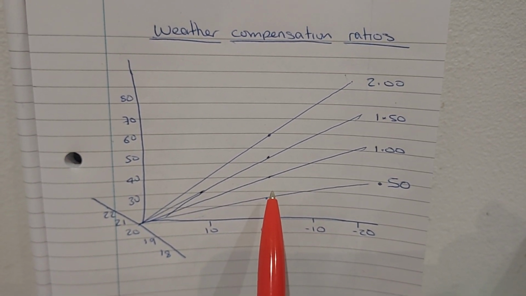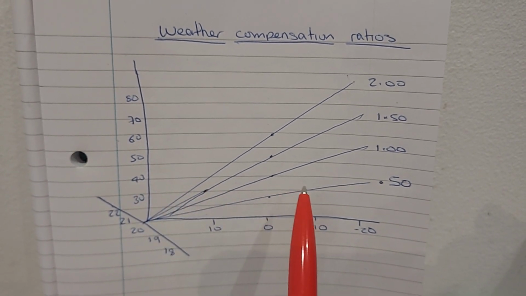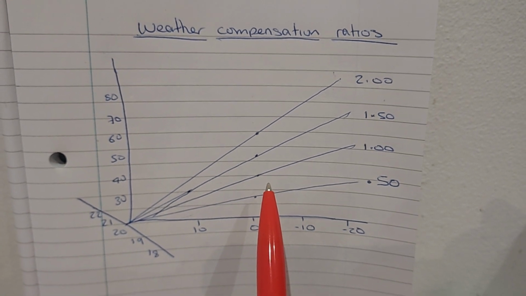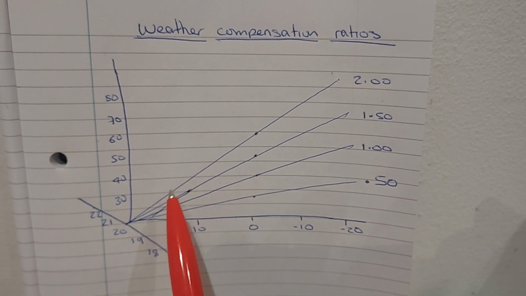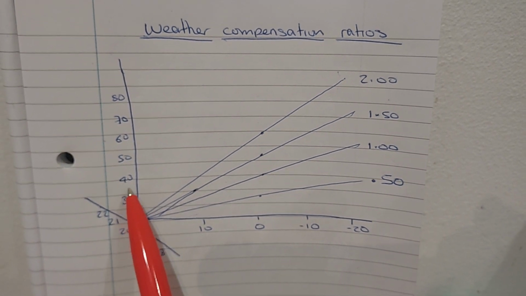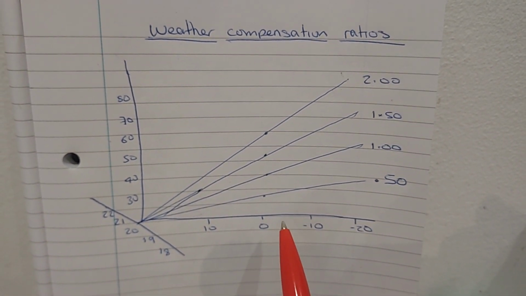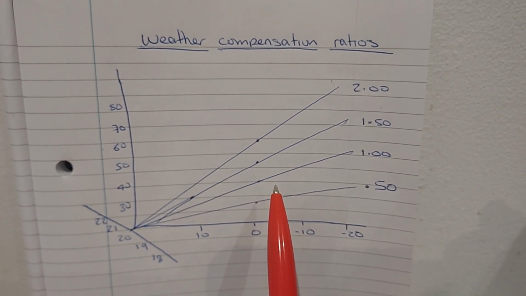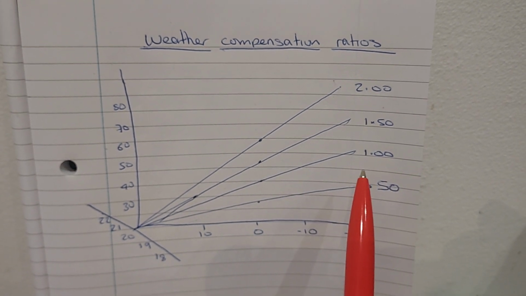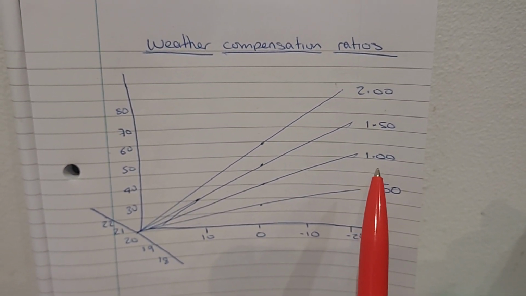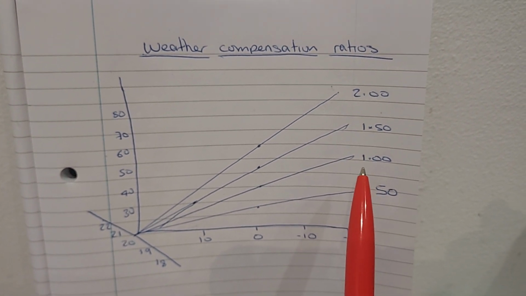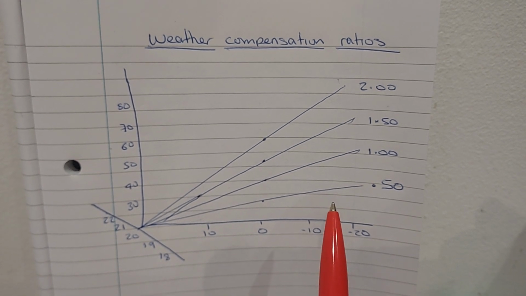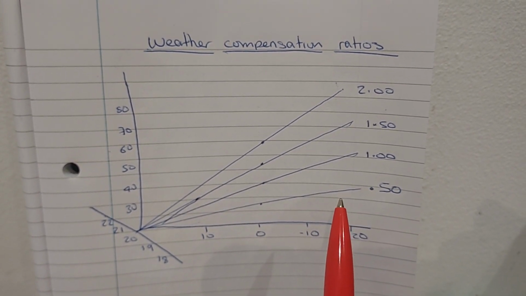And the government guidelines for heat pumps now is to design for 35. So 35 at minus 2 would be what? Somewhere around 0.8 maybe. We could work that out, couldn't we? 35. So that's 15 degrees for a drop of 22. Yes, it's going to be about 0.8. Can't do the maths in my head. So the government are asking us to design on a weather comp ratio of 0.8. Most underfloor heating systems are between 0.8 and 1. And occasionally we get lucky and we get something down here, but we should be designing down here.